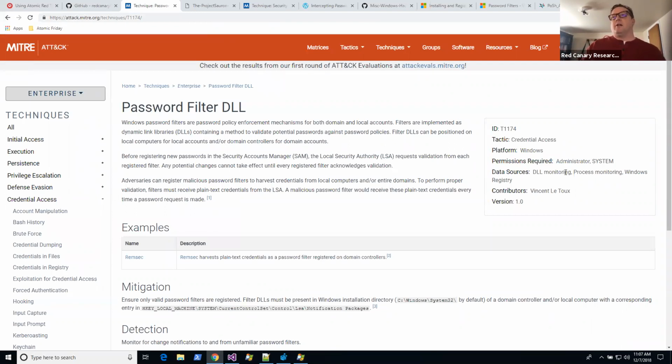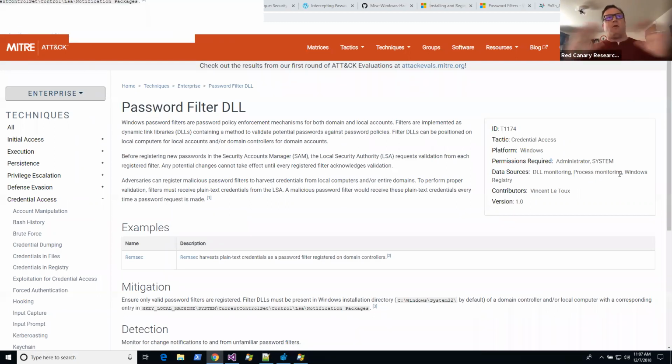And then secondly, I always like to point out the data sources that are described by MITRE. So they will show you, in order to observe this particular technique, you're going to want, in this situation, at least 3 sources of information. First would be DLL monitoring, and by that, you're thinking about things that load a DLL or inject the DLL. So you'd want to see when that would happen. The second would be process monitoring, so process create events, and then also monitoring the registry. And we'll talk about why that's important in a minute. But essentially, you have to make a registry modification in order to persist with this technique.